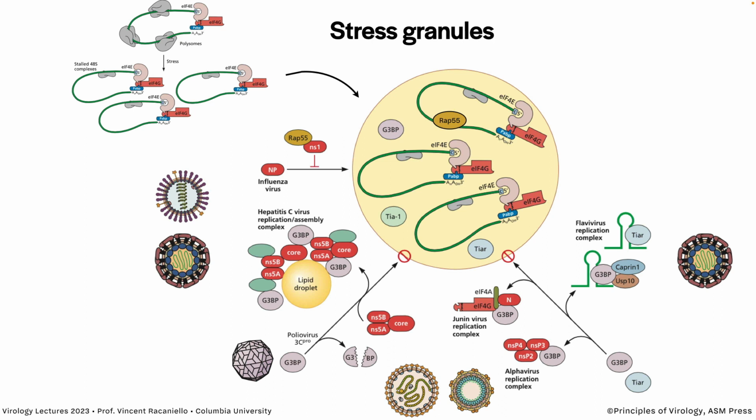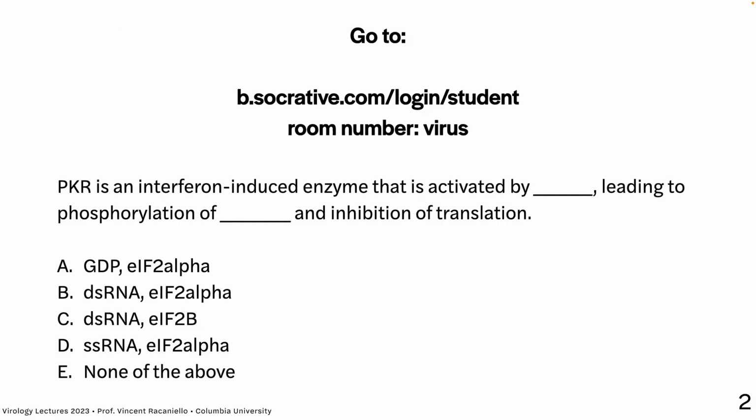Now, poliovirus cleaves G3BP. It has a protease called 3CPro that cuts G3BP so it can't form a stress granule. And other viruses have interesting ways of antagonizing them as well. So the point is, when a cell senses it's infected, its stress response is to form a stress granule, and the virus can then prevent them from forming in order to enable its mRNAs to be translated. So at every step, when the cell does something, the virus counters. When the virus does something, the cells counter. So there's this constant to and fro, if you will, between virus and cell.